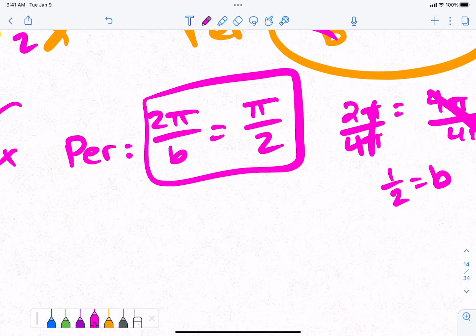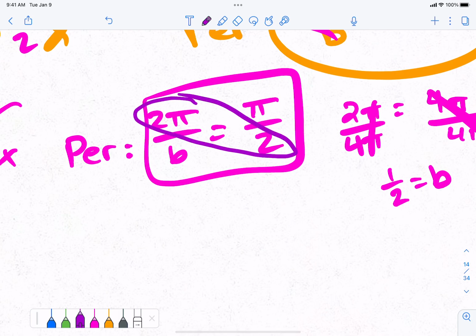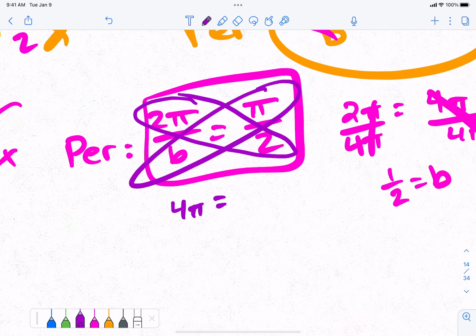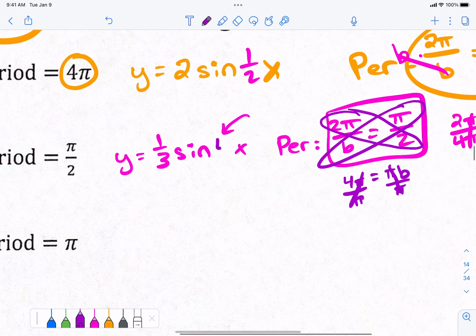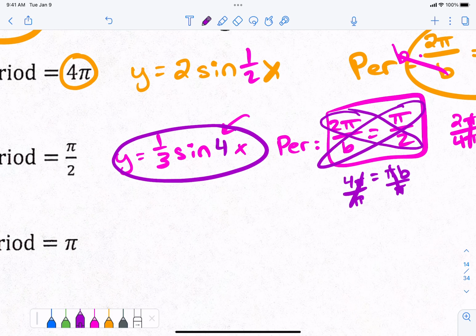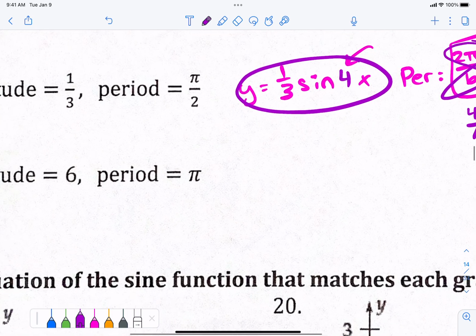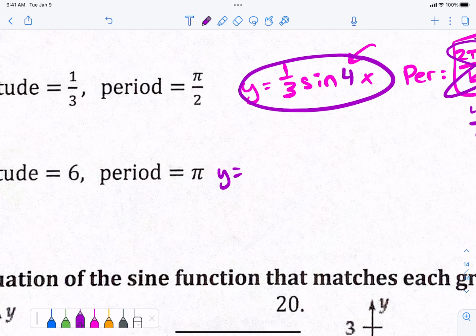Have we got any shortcuts? I'm going to cross multiply. I just plugged in. I think that sounds good. Let's cross multiply. 2 pi times 2 is 4 pi. What's B times pi? Pi B, right? Then how do I get B by itself? Divide by pi, so what's B? B is 4, so 4 goes here. Do you see how we did that? When you've got some ugly fractions, just cross multiply. I just plugged in numbers until it became that, okay?